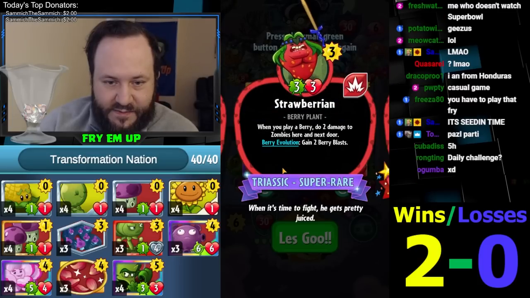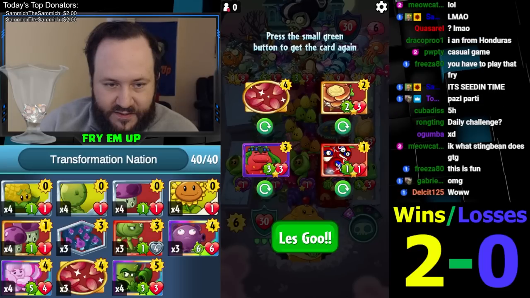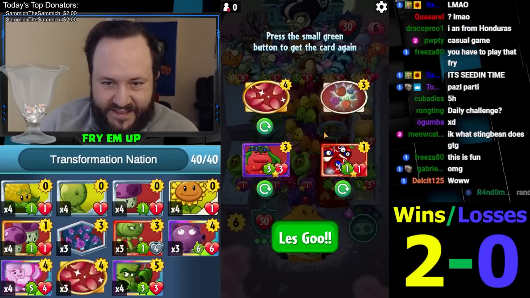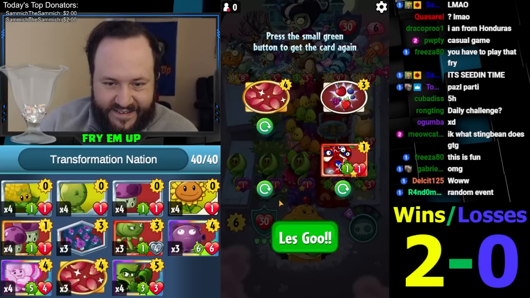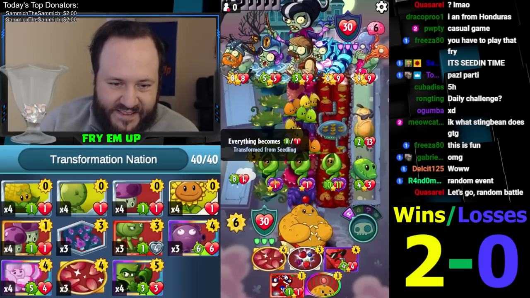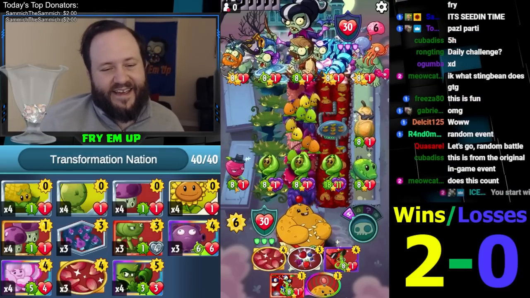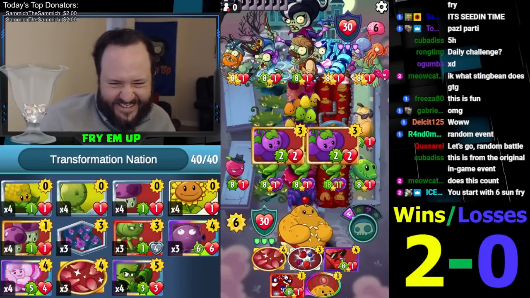5. Look at all these berries. Berry evolution. We're just gonna get seedlings. It's gonna be insane. Oh my gosh, look at these guys. Oh, we're starting with 6 as well. Okay, so seedlings, they turn... No! Okay, at least they're gonna transform. Oh my god, I hate this stuff. These guys are so good.